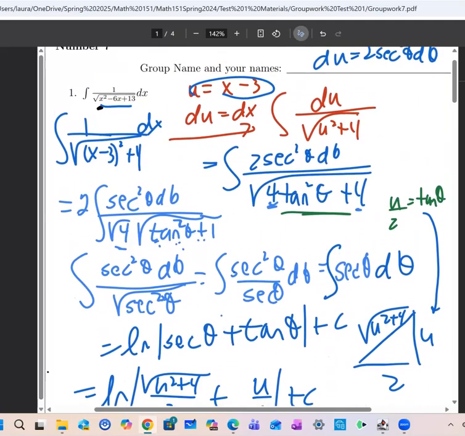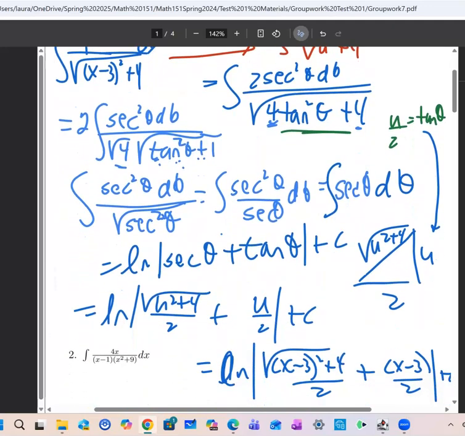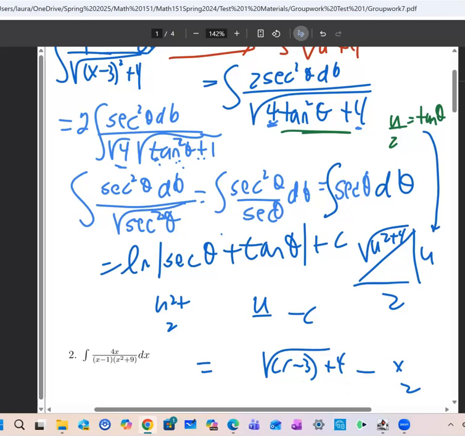Okay, so that is how you would approach this one. So you're recognizing a quadratic inside of a radical that motivates you to complete the square so that you can do a trig substitution. Kind of knowing where you want to go is a big part, and like choosing what to do.